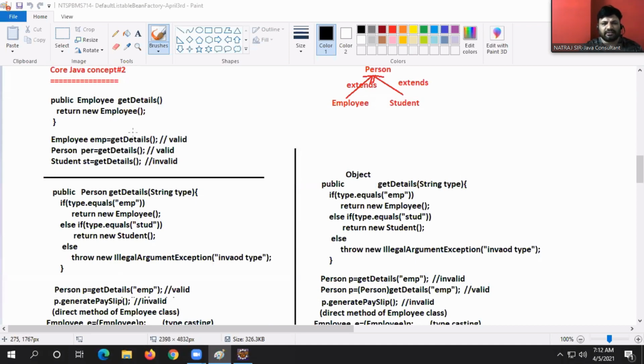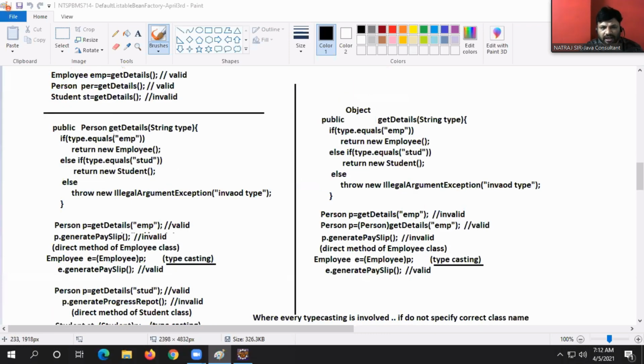Yeah, see this, guys? So this is valid. Referring to a subclass object, employee or student, with a superclass reference variable, person, is also valid. But when you try to refer to a sibling, you will get an exception. So what I have done is taken the superclass as the return type here. I'm just revising Saturday's class. I'm taking person as the return type, that means the superclass as the return type.